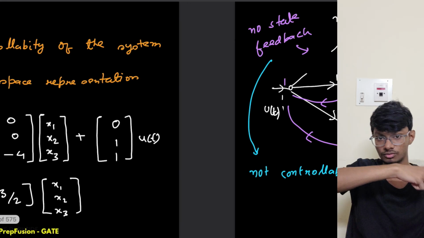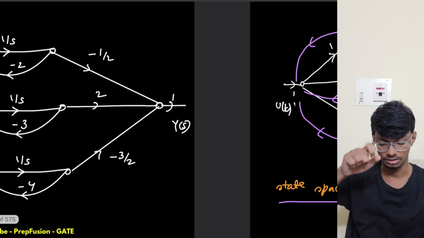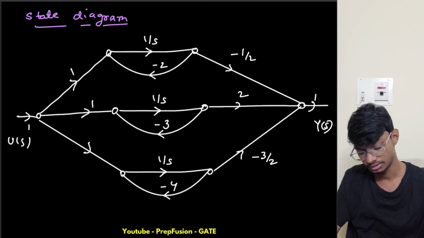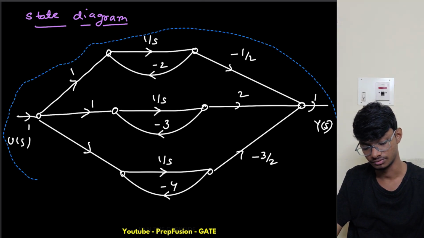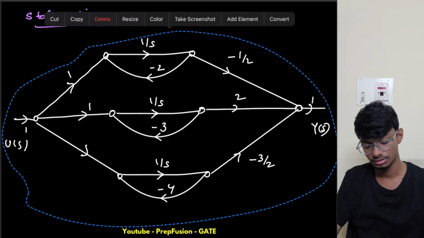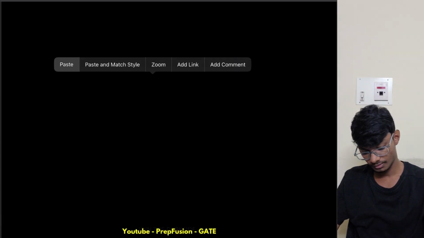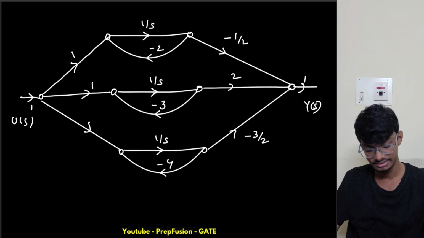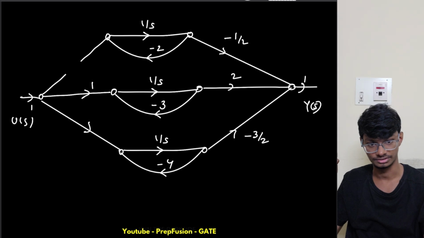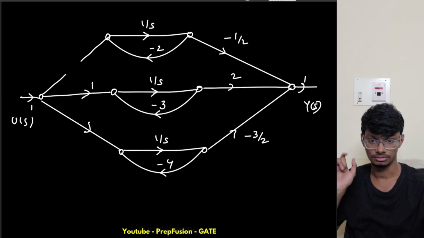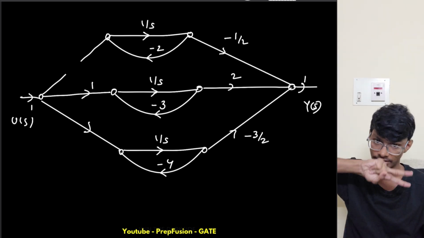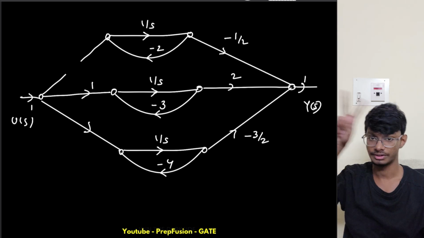Convert this again to the Laplace domain, and then find the transfer function for this one with this one link being broken down. If one link is broken down, let's see if there is actually a pole zero cancellation. If I just remove this link, now let us find the transfer function. So I will do this now directly without writing the SFG.